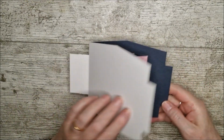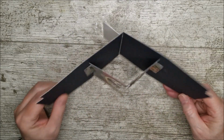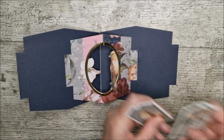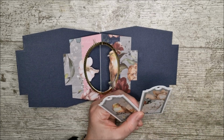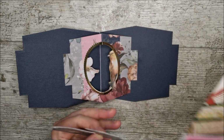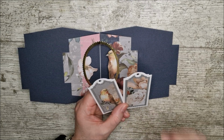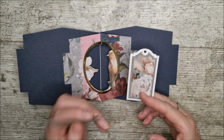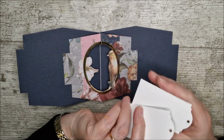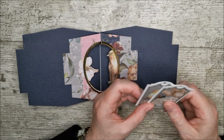So now whenever I close the page over, it will look like this, and when I open it up, isn't that really, really lovely? There's a lovely little bit of dimension on it there. I've then taken some of the little dies from the Beautiful Moments tag sentiment die set, because that has dies in it that cut out the little pieces that you'll see on the inside cover of your paper pad. And one of them is from the big paper pad and one's from the smaller one. And you can see there I've cut the white out with the bigger tag and the little piece inside with the smaller tag from that die set.